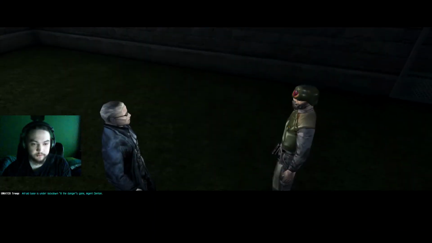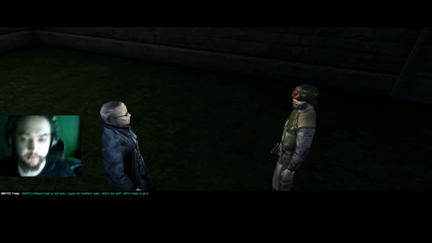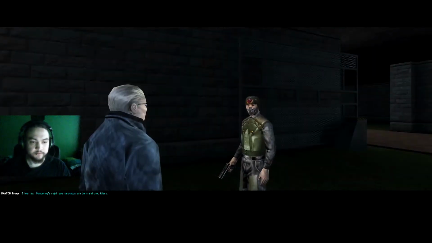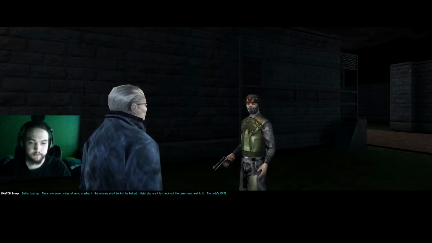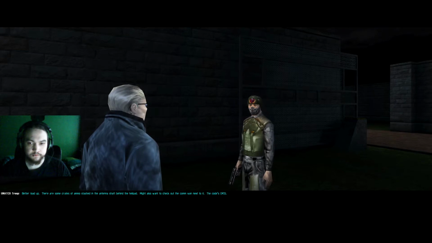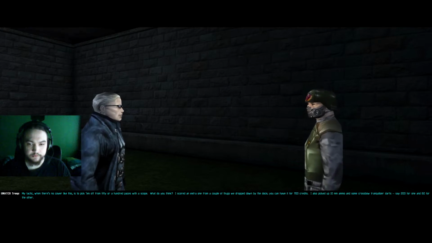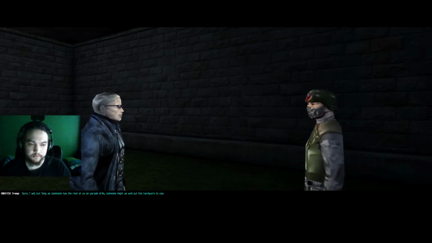Freight base is under lockdown till the danger's gone, Agent Denton. Right. How you guys holding up? UNATCO Command made us pull back, I guess for Gunther's sake. What's the deal? We're ready to go in. I can't speak for command, but I'm gonna clean the place out. I hear you. Manderley's right. You nano-augs are born and bred killers. I do my best. Better load up. There are some crates of ammo stashed in the antenna shaft behind the helipad. Might also want to check out the comm van next to it. The code's 0451. Thanks, I won't let you down. My tactic, when there's no cover like this, is to pick them off from 50 or 100 paces with a scope. What do you think? I scored an extra one from a couple of thugs we dropped down by the dock. You can have it for 700 credits. I also picked up some 10mm ammo and some crossbow tranquilizer darts. Say 200 for one and 60 for the other. Shouldn't you turn that stuff over to the quartermaster? Sure, I will. As long as Command has the rest of us on parade drill, someone might as well put this hardware to use.